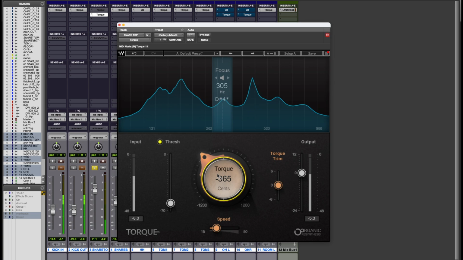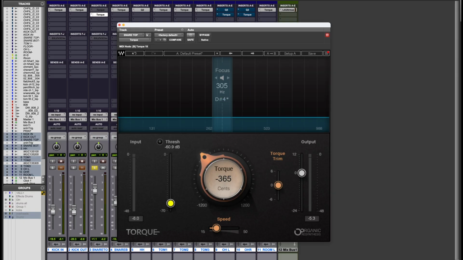Of course, once I find the right focus point, I will play a little bit more with my threshold and set it so that I decide which part of the signal gets processed.